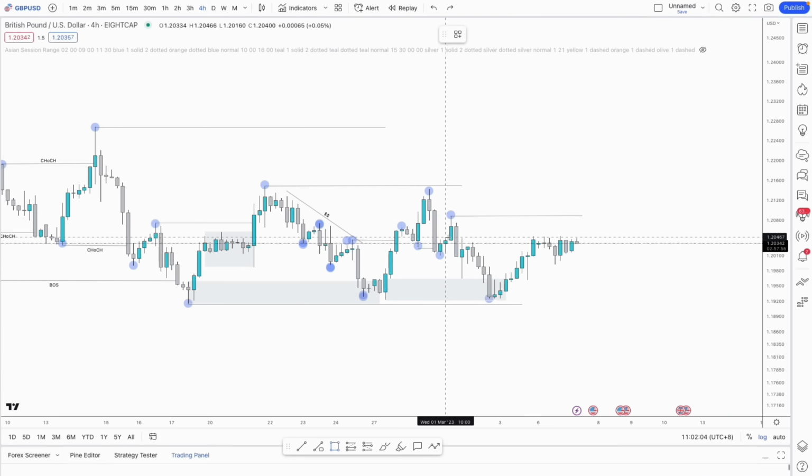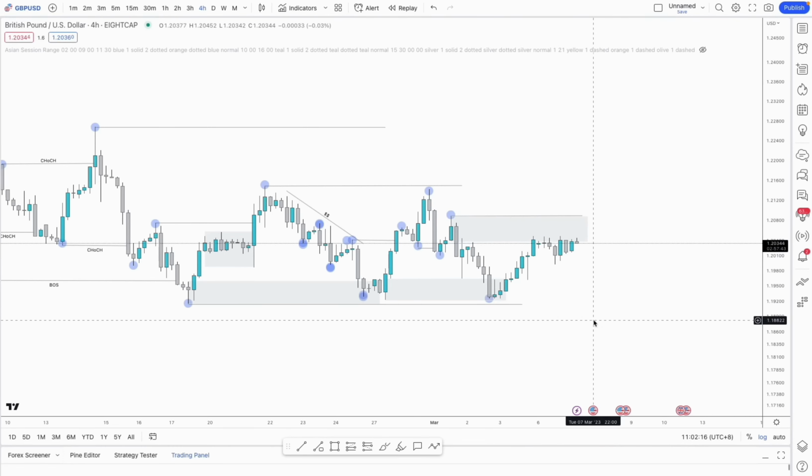But I will say this, for sure, this is the high. I wouldn't be surprised if we respected this level, as you're kind of seeing some level of rejection happen from here. I'll probably see a run on the highs and then a takedown of the lows, which is kind of what I'll wait for.